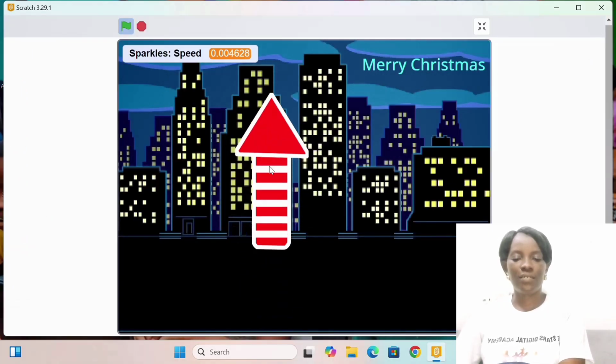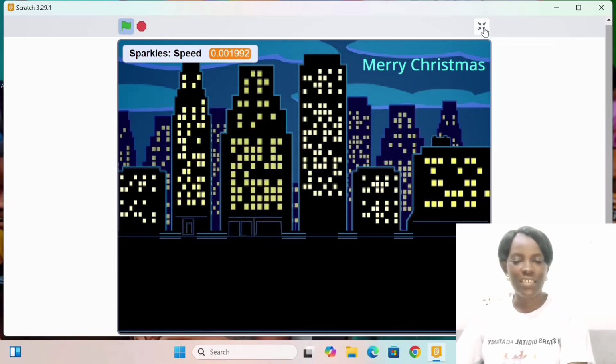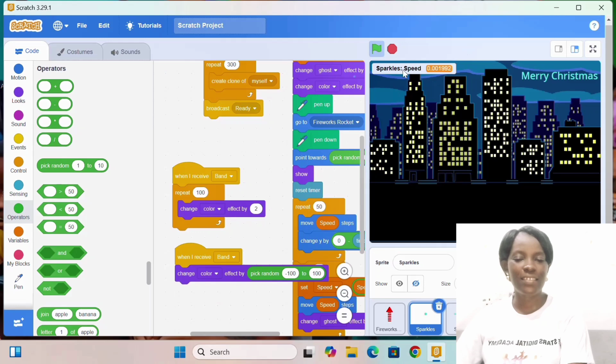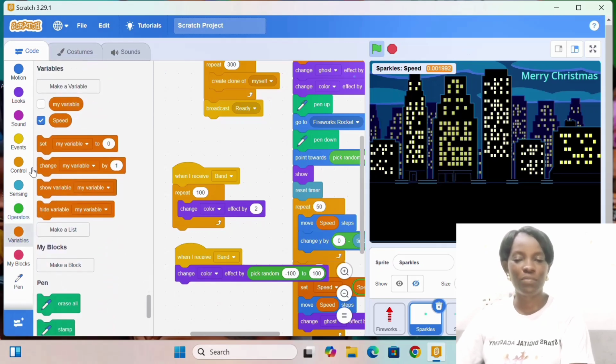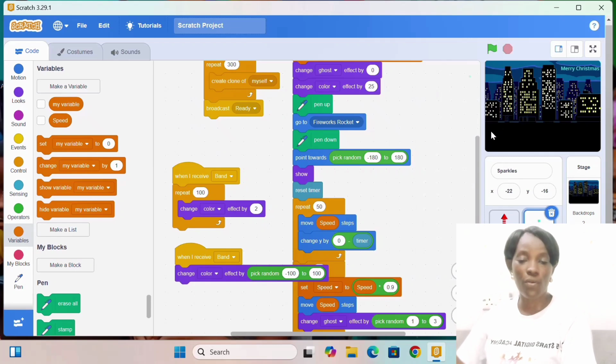Now something is wrong with our code. Can you see? It's not displaying as the sample I showed you at the beginning. So let's check the code and see what happened. What do we call this kind? If you experience something like this, it's called a bug. Those are errors or mistakes in code.